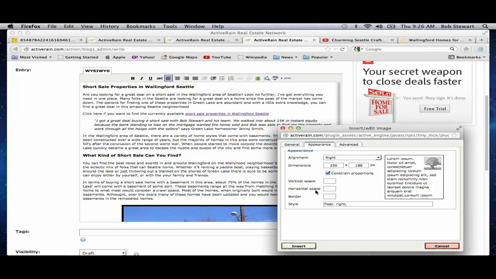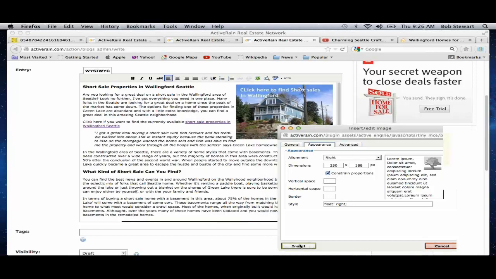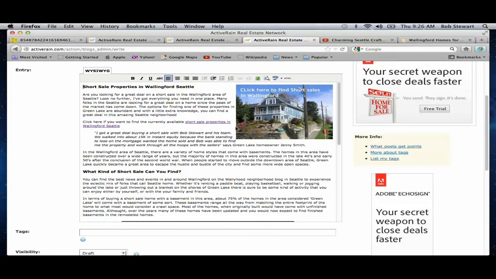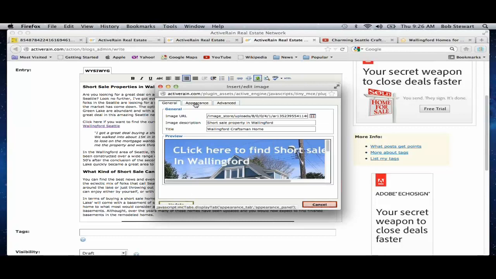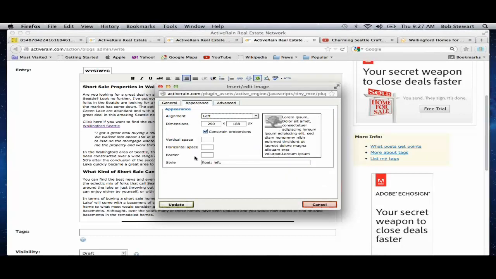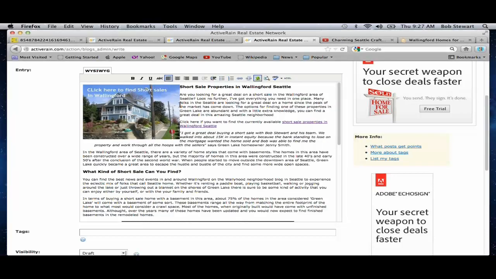If I do not use vertical and horizontal space, what's going to happen is, see the words, they kind of run right up next to the edge, and you can actually see this. It becomes exacerbated if you were to do one to the left, because these are all lined up here. Watch this. See that? The words just run right up next to the image, and it's hard to even discern where the words in here start, right?